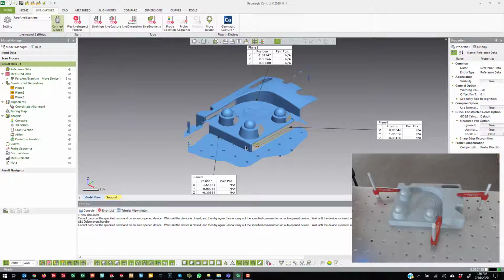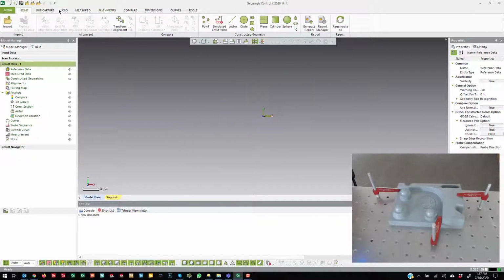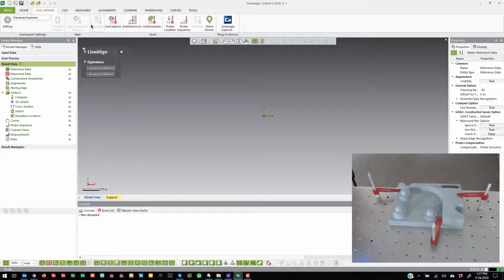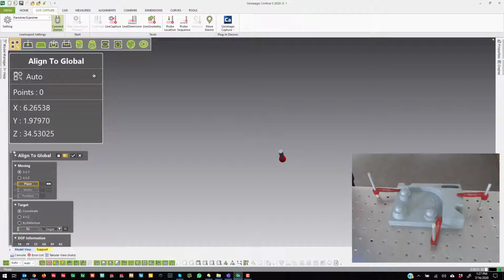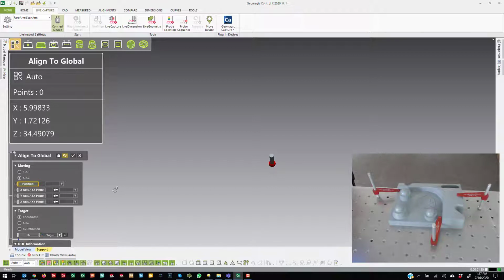A lot of people, though, need something a little more advanced than that. So coming over to the LiveAlign Advanced method, the way to think about this tool is just like some of our other products, we have this idea of aligning scan data to the world using a 3-2-1, which is essentially what I did a minute ago when I used 3 planes. The first plane, the second plane creates a line, and the third plane creates a point. So 3-2-1 is a little bit redundant with the interactive alignment tool, but where the power really comes in is this tool called XYZ.